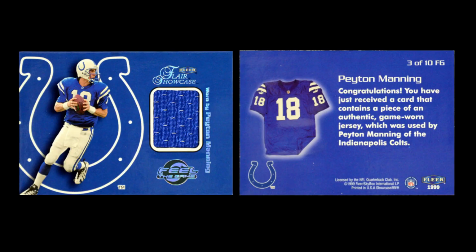And then the last insert set that they had is the Feel the Game cards. And these are jersey cards, but they're Flair style jersey cards. So at this point, just about everybody was doing jersey cards, and this is the way that Flair did it, and they look great. That's kind of about it. But by the end of this year, they didn't know where to go next, and so they rebranded, because already these were actually called Flair Showcase. So they lost the Flair name, and they rebranded Showcase as its own set. They'd come back with Flair later on in 2002, but until then, this was the end of this particular run.